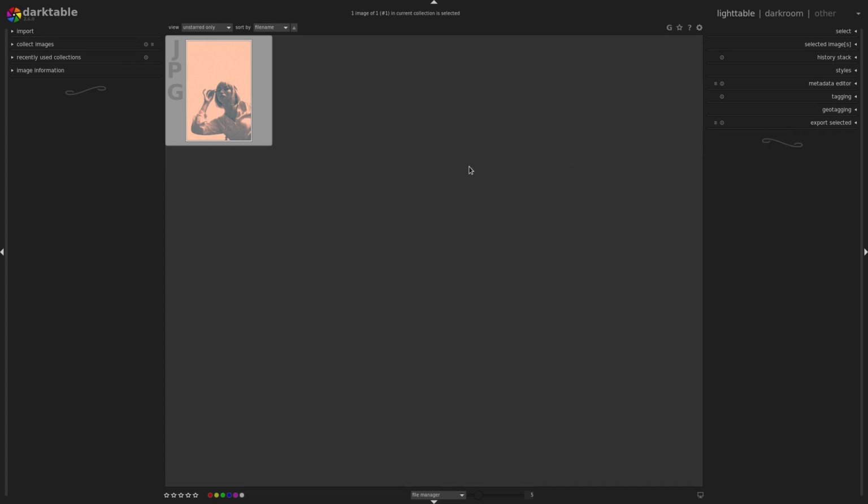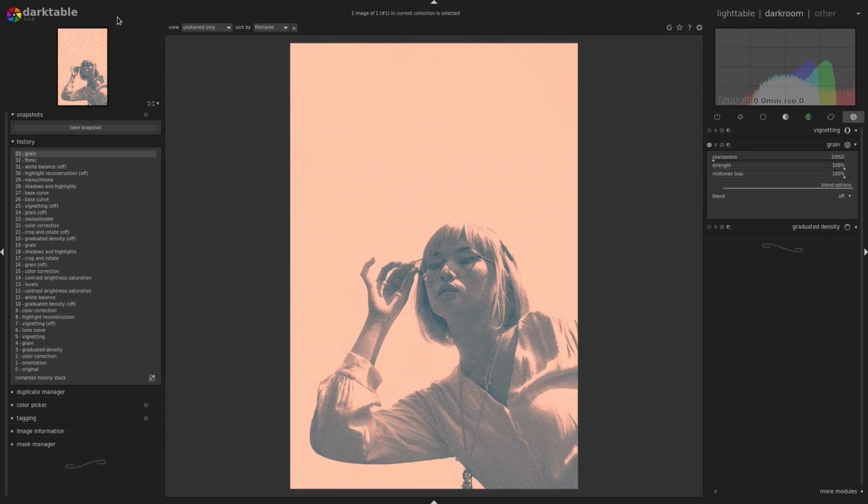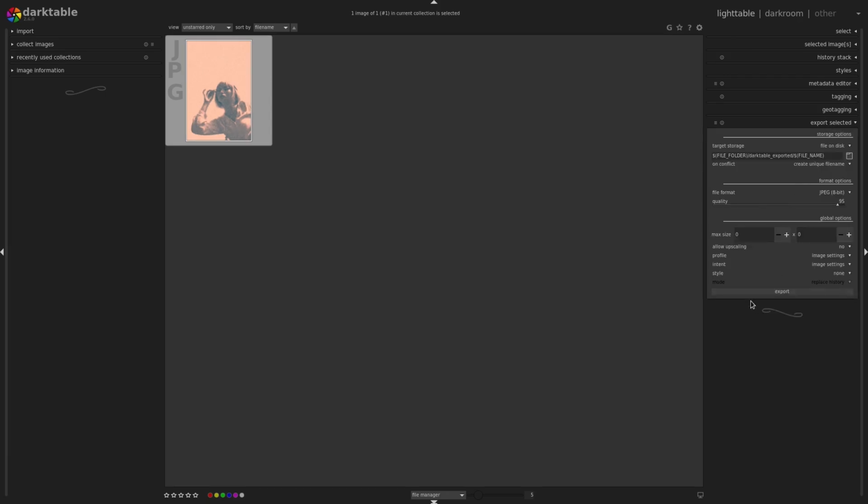It took me a second to actually find this, because I was over here, like, where's file? Where's save? Where's export? Where are these things at? They weren't there. You gotta go to light table, and then go down here to export selected, and then hit it. You can change the stuff through here. But yeah, that's it. Super simple one. Quick, easy quality of life one.